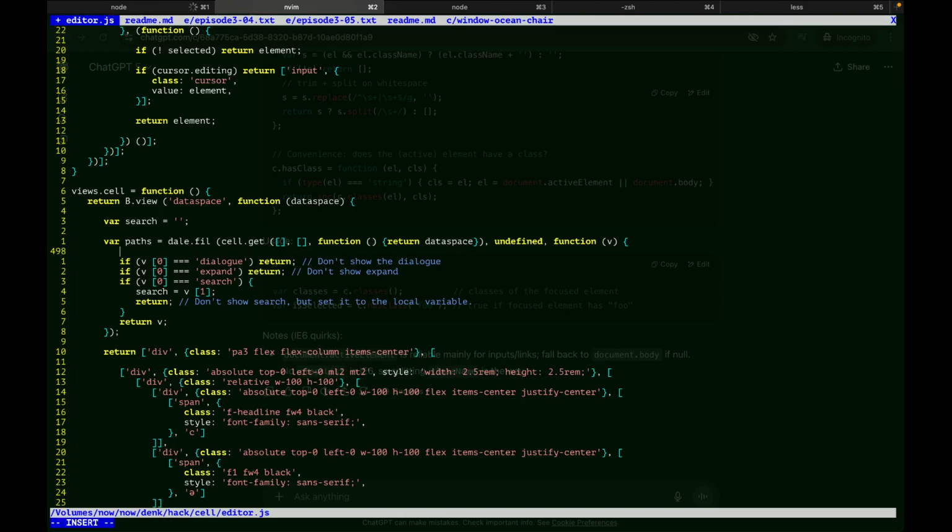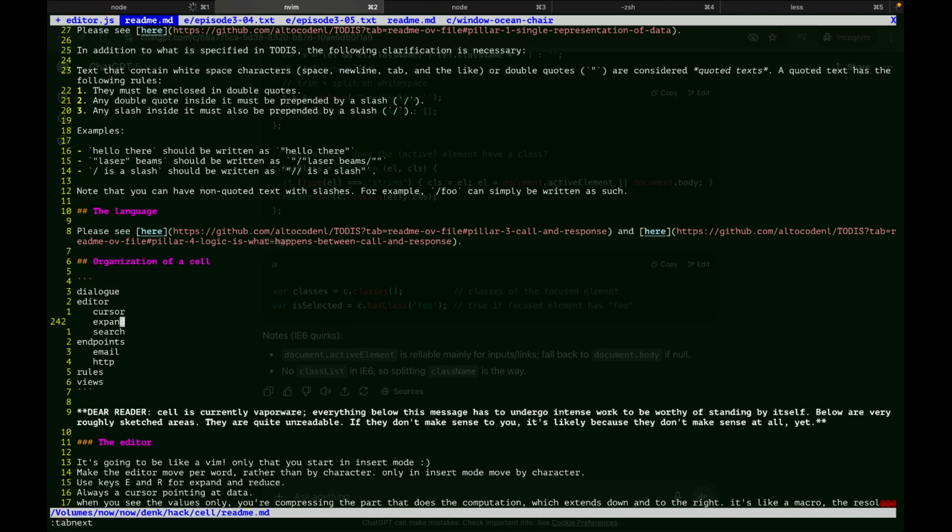Here we can do it like this. If v0 is not editor, well, actually it should be if dialog editor, what else was it?